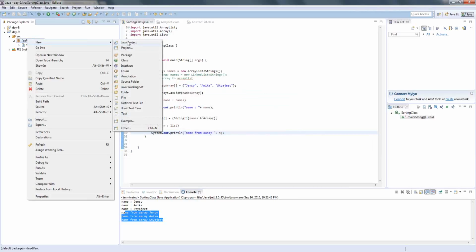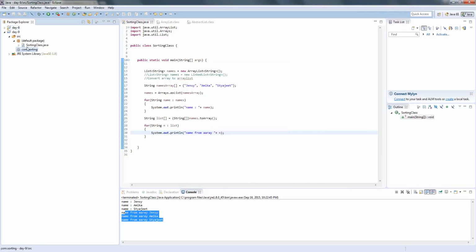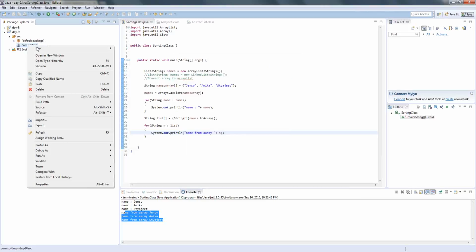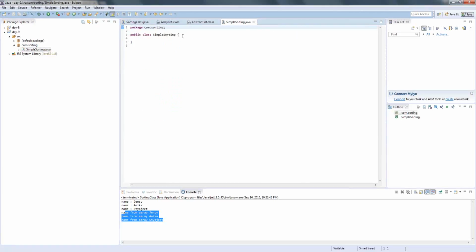Yeah, so the main thing I will be covering today is sorting. Most of the cases we need to sort elements, right? So we'll do simple sorting. Suppose we have a list of names and we need to sort those names.